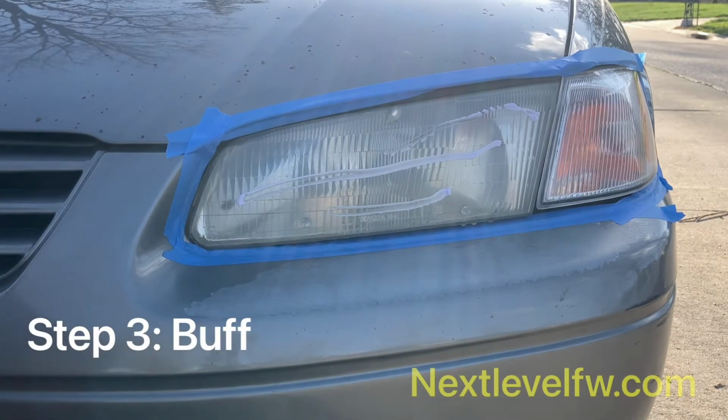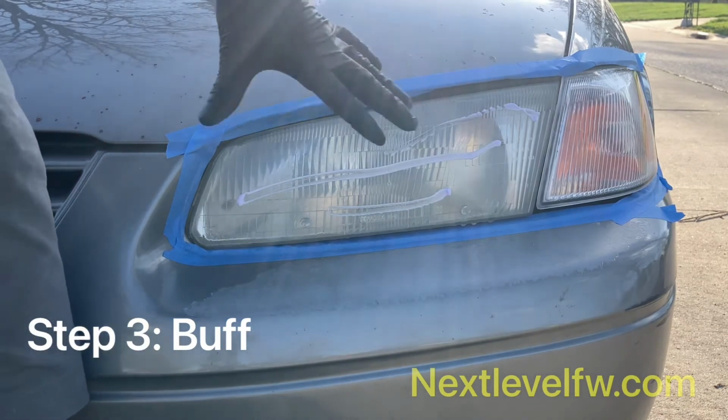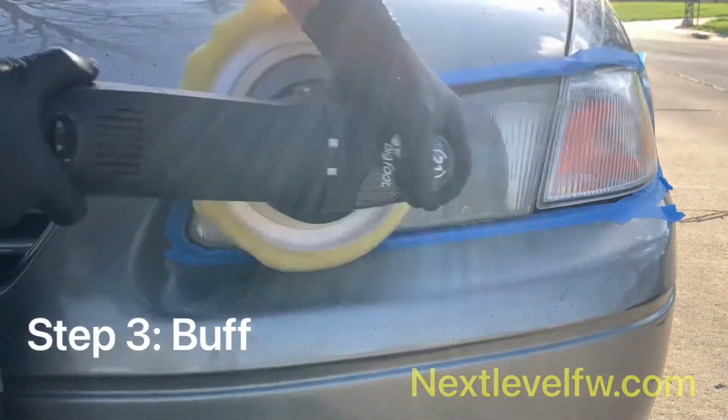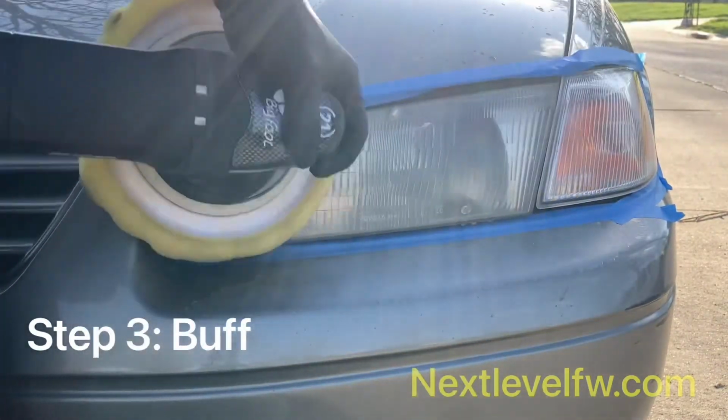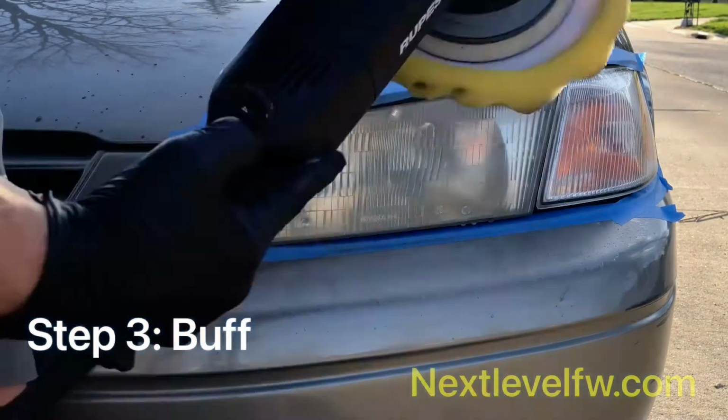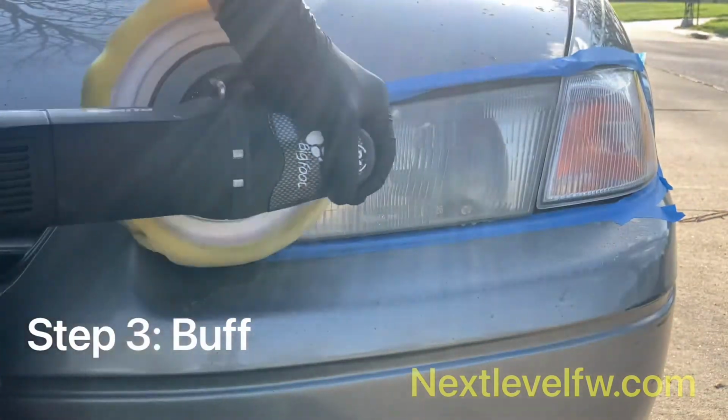So now we got that on there. You're going to want to spread it around with your buffer before you turn the buffer on. That way you don't have it spraying across the car. So kind of smear it in there. Turn that bad boy on. I like to keep my buffer on a 4 setting.